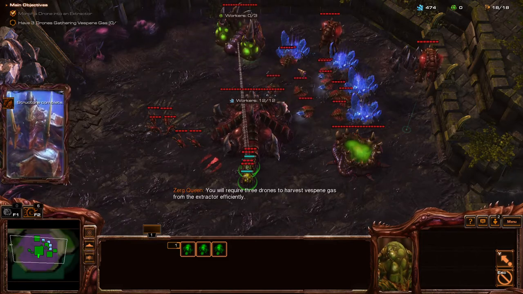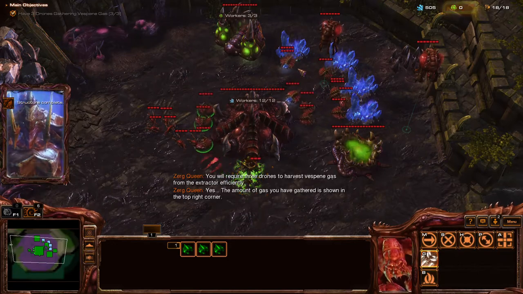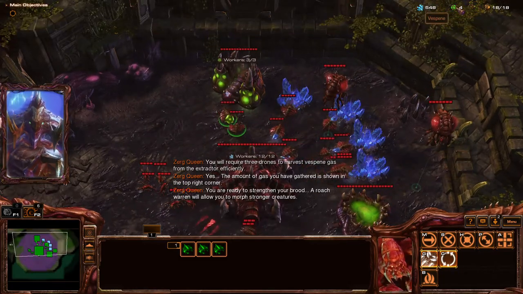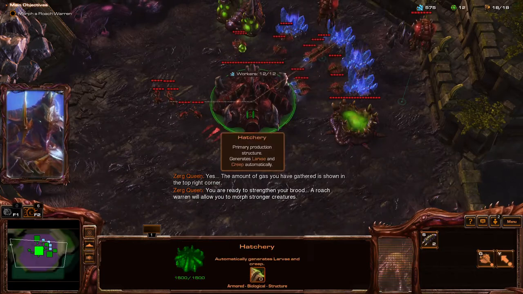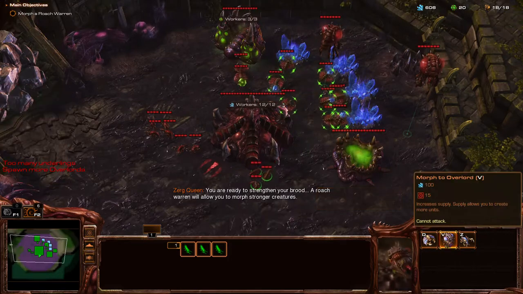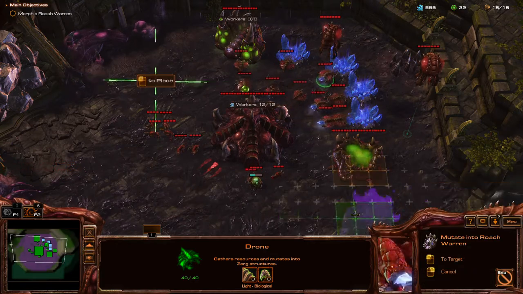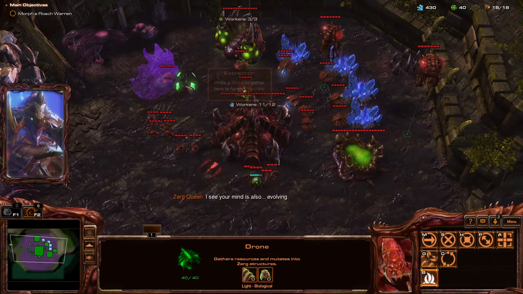You will require three drones to harvest Vespene gas. Yes. The amount of gas you have gathered is shown in the top right corner. You are ready to strengthen your brood. A roach warren will allow you to morph stronger creatures. More overlords.